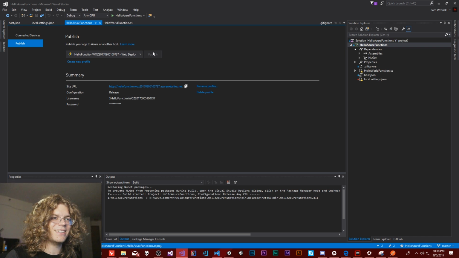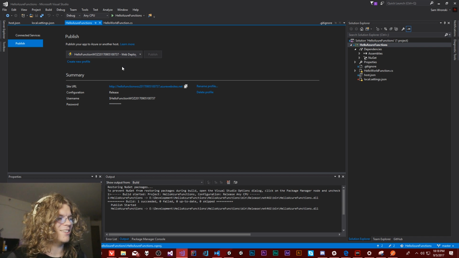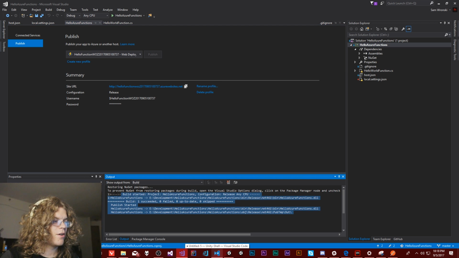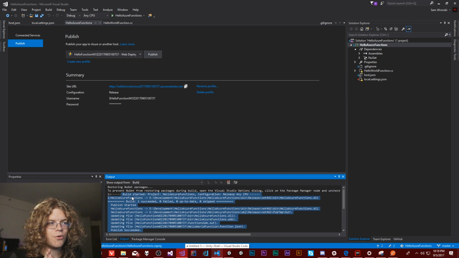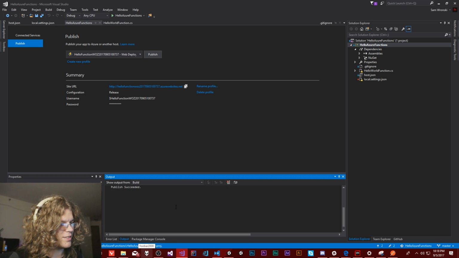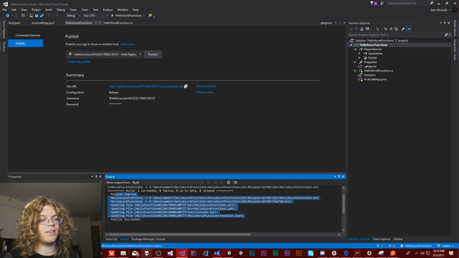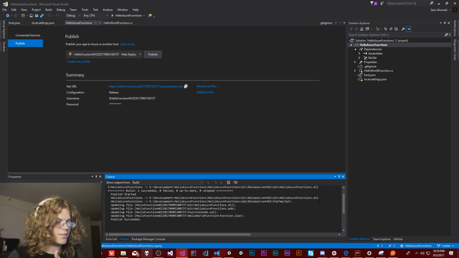I have no idea. We're going to find out though. So theoretically, once this completes down here, we should have this new function up on the thing. Ooh, cool. It does a diff of how to publish. So it didn't upload all the same files that we did last time. There were significantly less. So all of those dependencies we had didn't get re-uploaded, which I like.